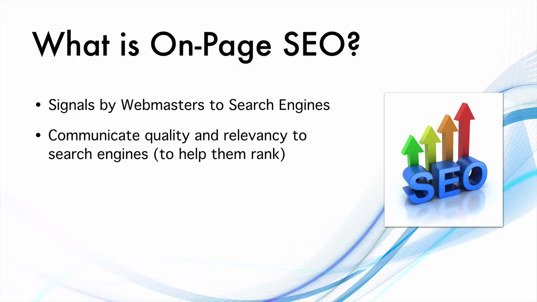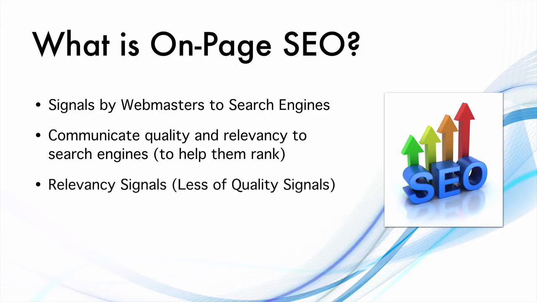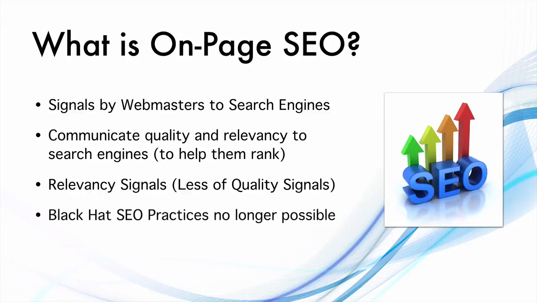relevancy signals. I would say that when webmasters send signals to the Google search engine, we basically do it by doing on-page SEO. And on-page SEO are more of relevancy signals and less of quality signals. Because when you think about it, we cannot tell Google that our web page is of good quality. That is something that our users have to decide.